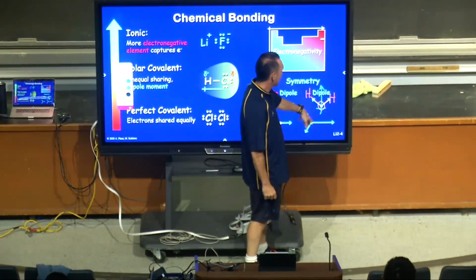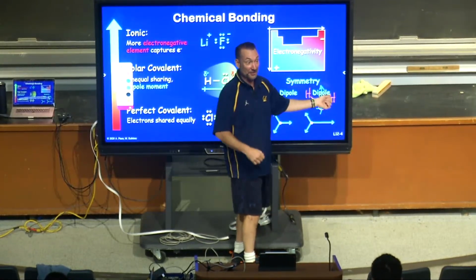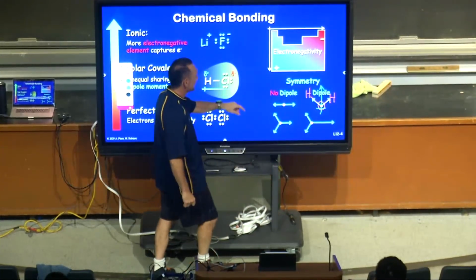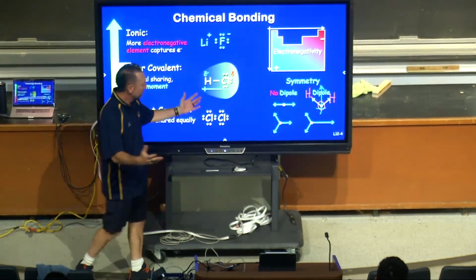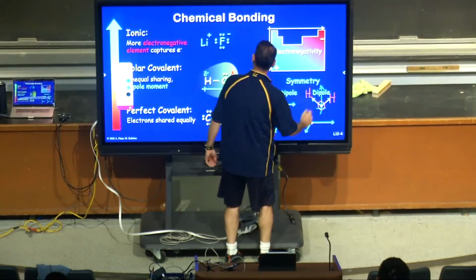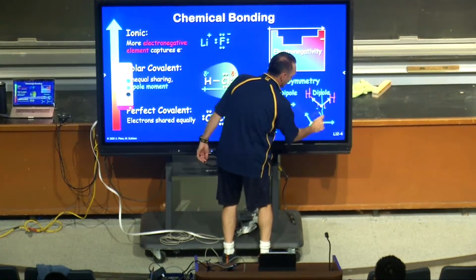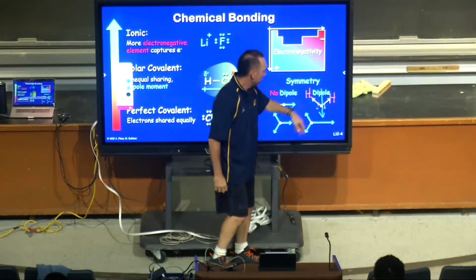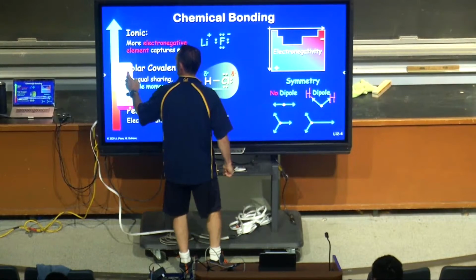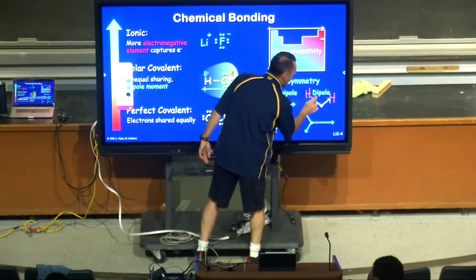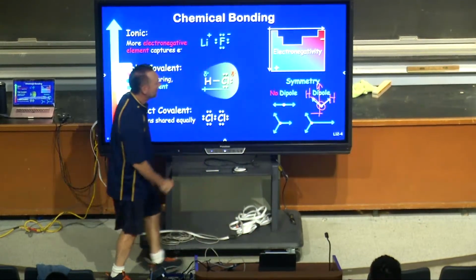I stopped myself there because if this really was water, those arrows are kind of going in the wrong direction. We go from positive to negative. The oxygen would be the slightly negative end, and the hydrogen would be the slightly positive end. But same principle. If they were pointing the other direction, the whole dipole would just point in that direction. So the short answer is add up those dipole moments for water and you get a dipole moment for the entire molecule.